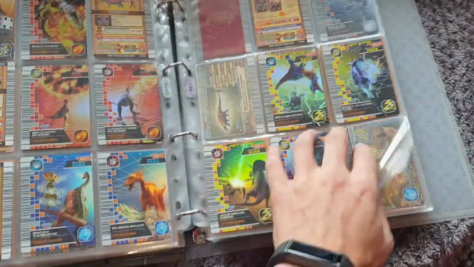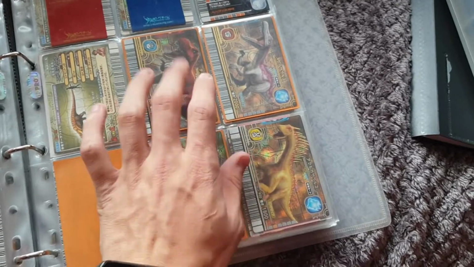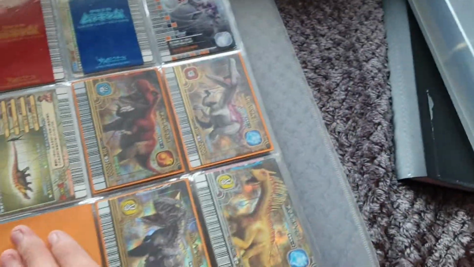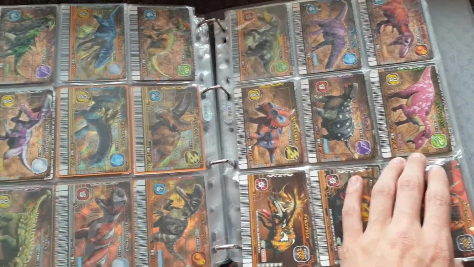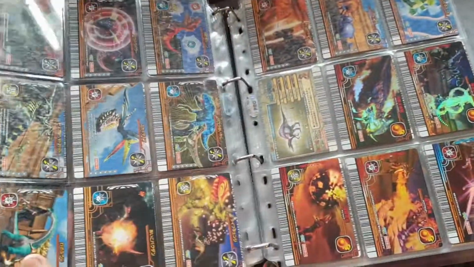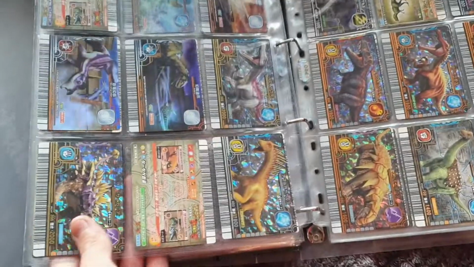And then, again, super moves. Super moves seem to be my weakness when I'm collecting. I don't know why. 2007 fourth, got that elusive Tyrannosaurus, which is quite nice. We've got the Ampelosaurus and Pentaceratops in this set as well. Few more of the super moves in this set, but I'm still missing a few.